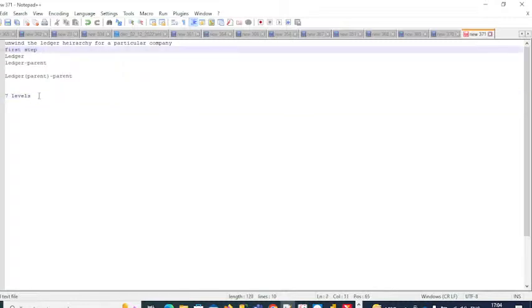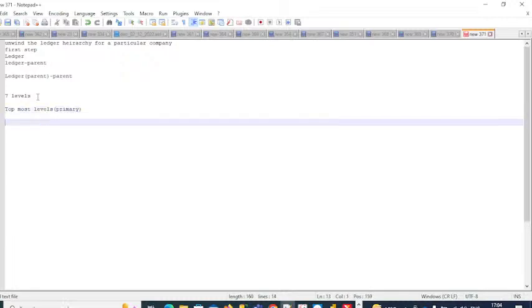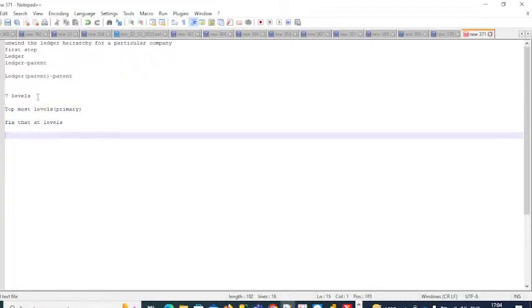Then at the topmost level, where the ledger hierarchy is primary, we will fix that at level 1 and then trace back the steps again.